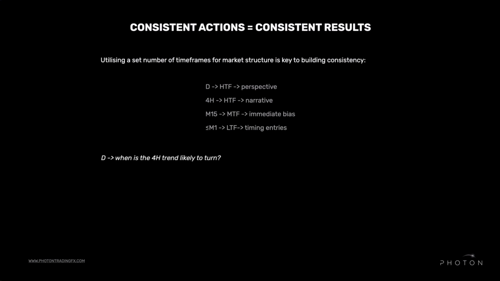Essentially, the way I use the daily time frame is to show me when the 4-hour trend is likely to turn around. So if the daily is on a bullish run, moving to the upside, and the daily breaks a daily high to form a higher high, what do we then expect?